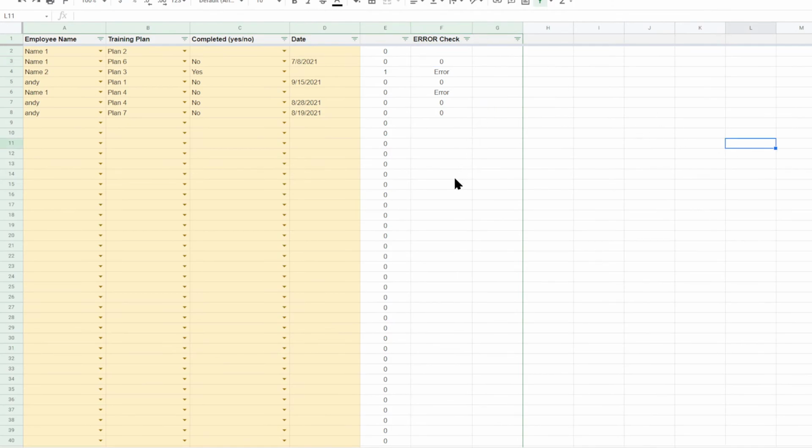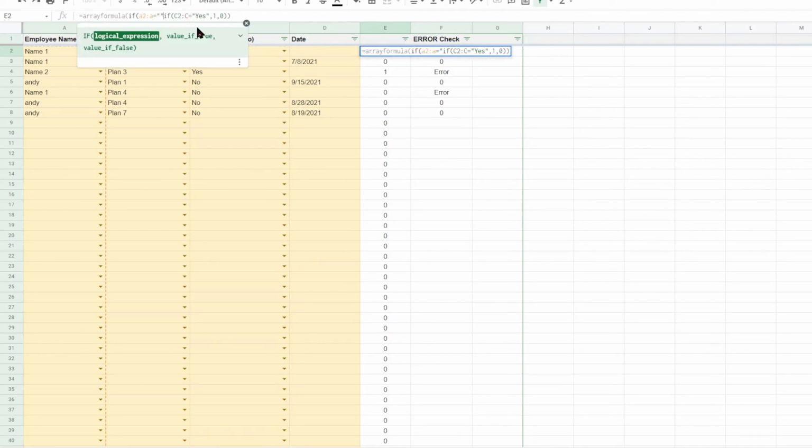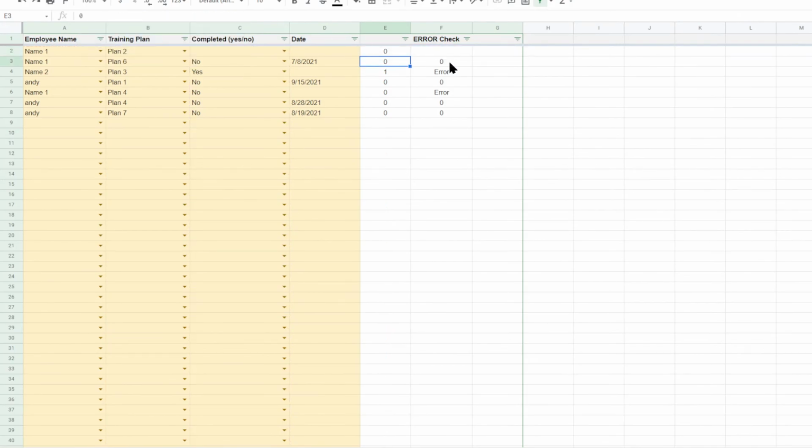Okay, I think we're getting somewhere. Ahead of this, let's say if A2 to A is blank, then blank. Now, we've caught error 1 and error 2, which is no date, but a thing in here. Another error is if there's a date but no completion.